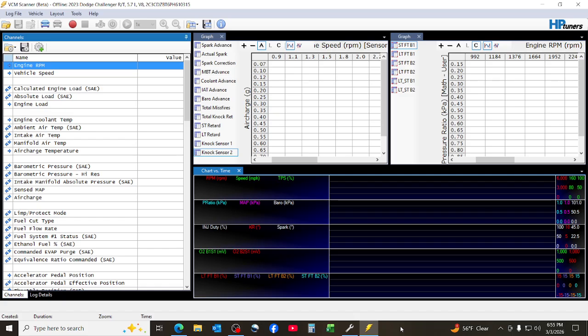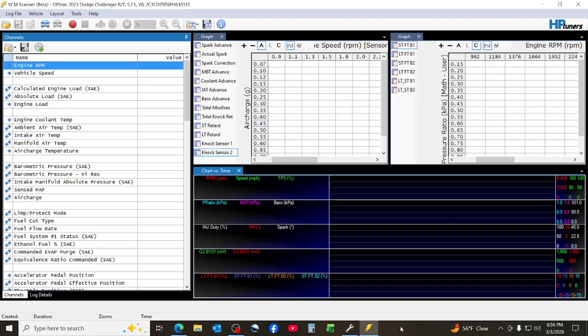You have two options. One, you can take your current PCM and send it in, and they will unlock it and send it back to you. The other option is that you can take your current PCM out and replace it with a new PCM that you get from HP Tuners. That's the method I use, and I do that because I need a backup. If I do something and it becomes irreversible for some reason and my car won't run, I want to make sure that I can drive my car. It's my daily driver. So I can simply put the original stock PCM back in it. That is the route I go. I'll leave that decision up to you.